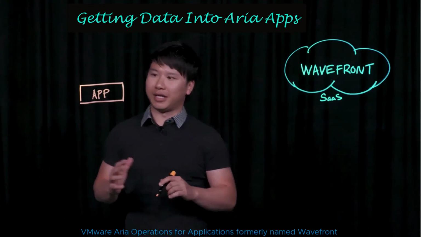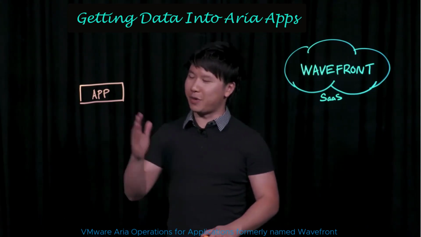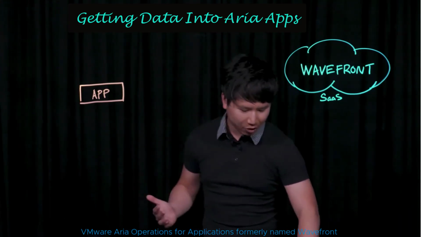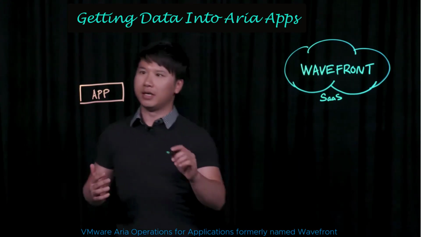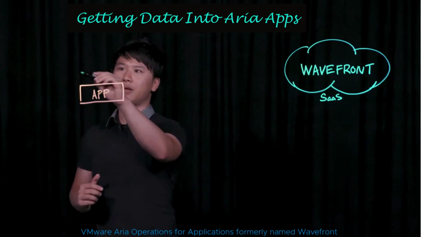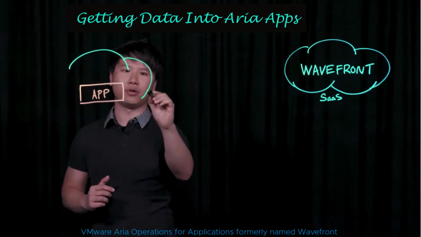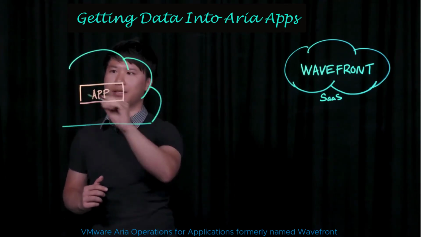Let's say you're an app developer, and you decided to build your favorite app. You decided to pick a known framework to build it off of, and let's say you decided to do it on Java. Like any good web developer, you decided to make sure that it could scale, it could perform, it has the reliability requirements that any modern day app would need. And you decided to put it in the public cloud. And let's say for this example, you decided to put it on AWS.